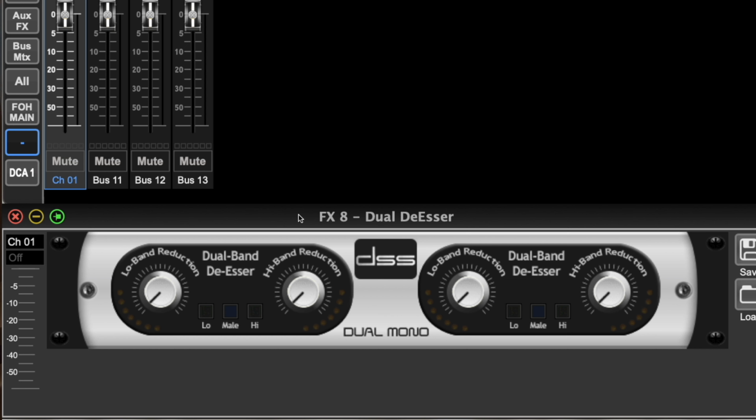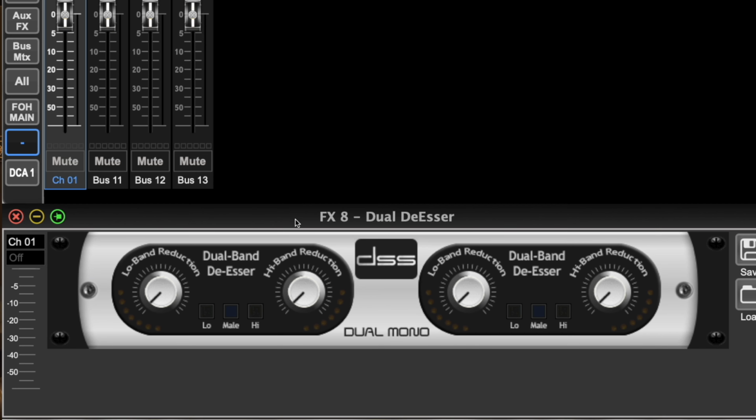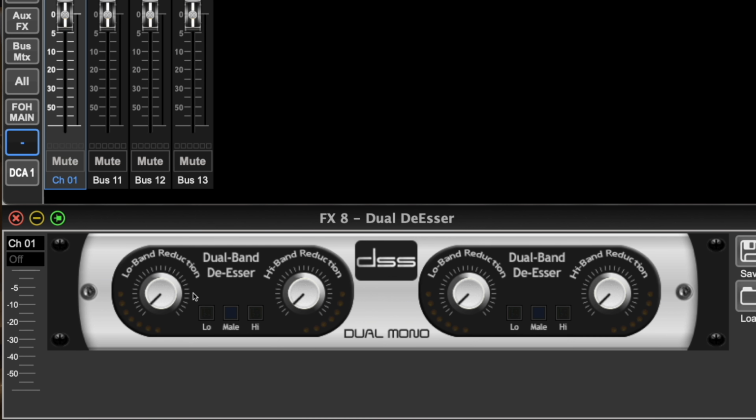So if you have a ton of vocalists, obviously you run out of de-esser channels. Maybe one's a lead vocal or particularly prone to loud S's or something like that, has a worse microphone or anything. But I try to put it on there when I can. If you only have 2 vocalists, then you're probably in luck. You can use a de-esser. It's really easy. It's got 2 knobs and these yellow gain reduction meters that show you how much it's working.